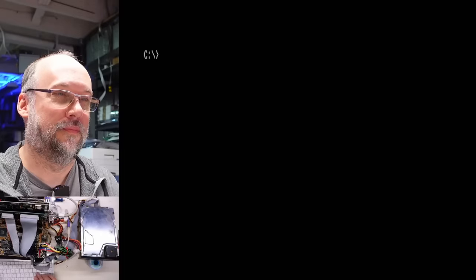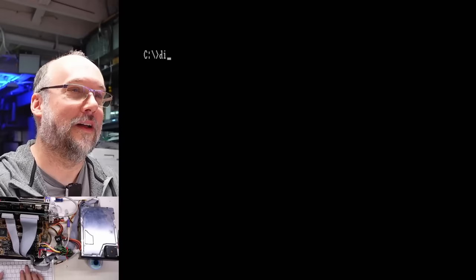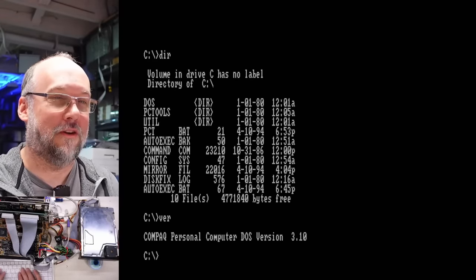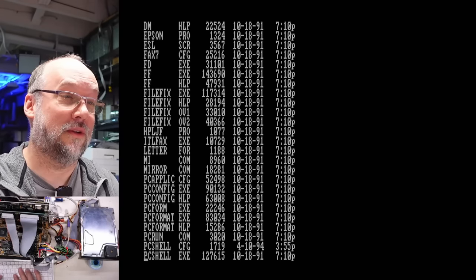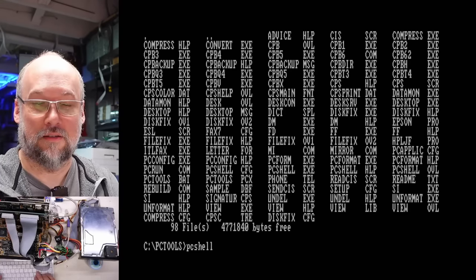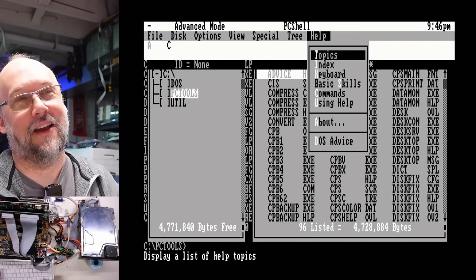Now the drive is making some kind of weird noises — just sort of like, I don't know how to describe it. Anyway, let's poke around the hard drive a little bit here. So we have a DOS utility. What version of DOS are you running? 3.1. Wow. PC Tools — this is like a utility program of some kind. I think it has like a shell, but it is reading off the hard drive. Look at that — so amazing that this thing even works at all. I had no idea. How old is this program PC Tools?